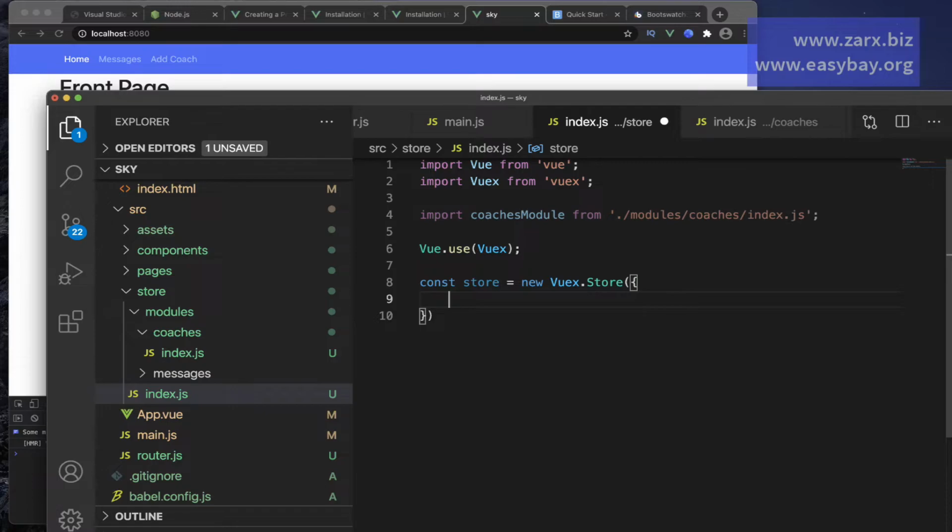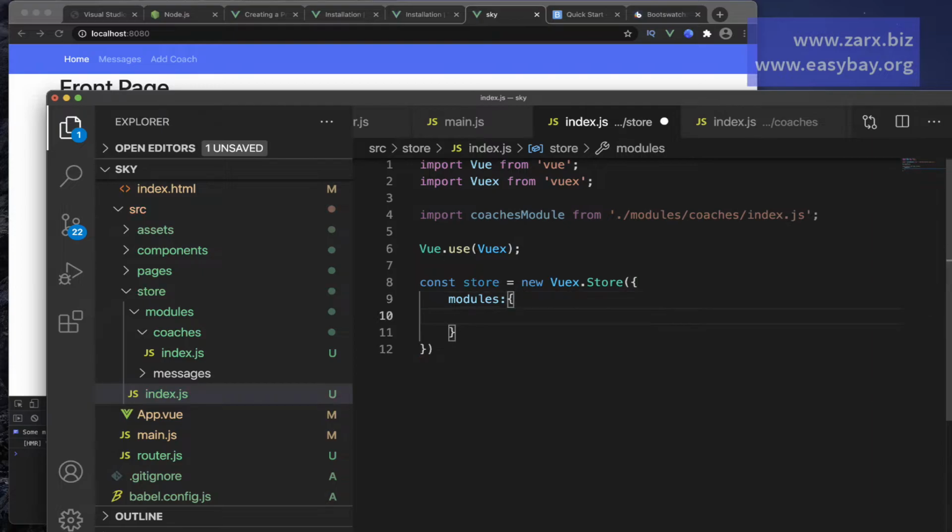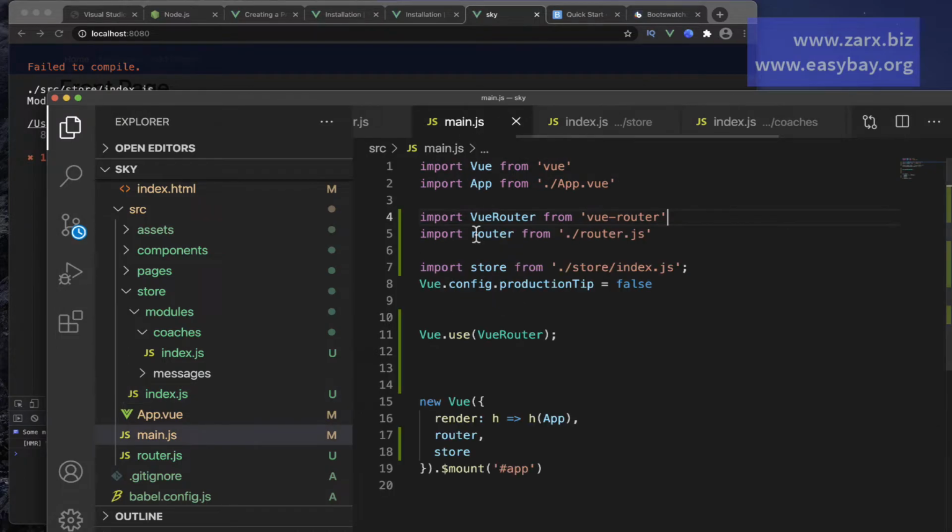You're just going to pass modules, and whatever modules you have, you're going to pass here. So I'm going to say coaches and the coaches module. So we called it, we imported it here, and we are passing it here. Now this is the index file that we called here, and from there we are getting the store.